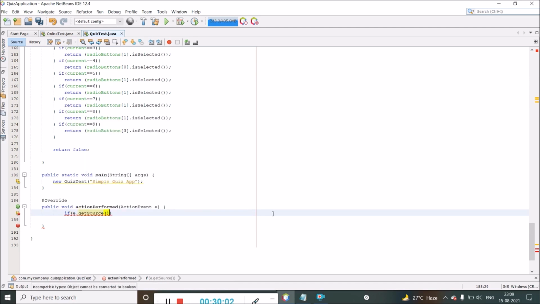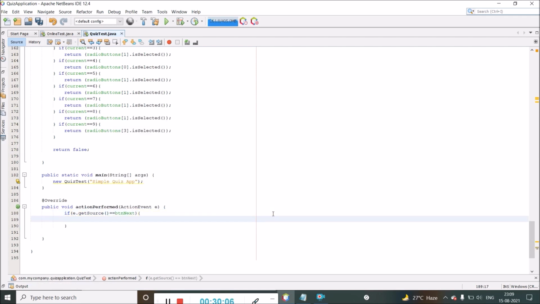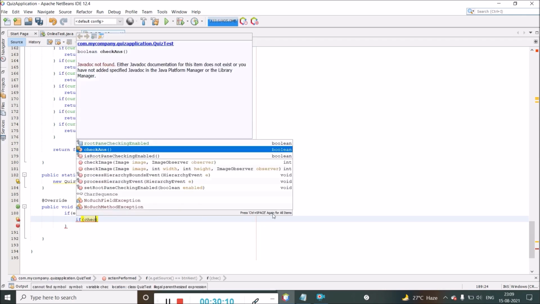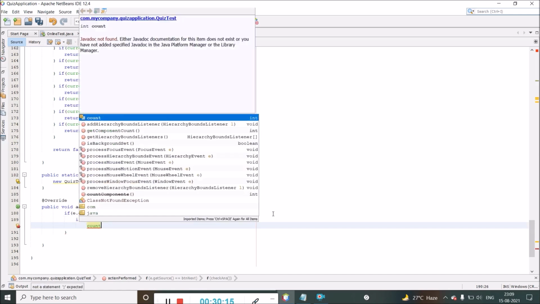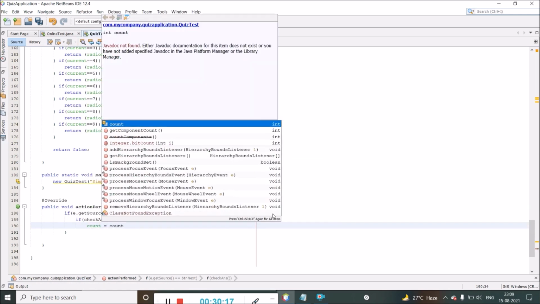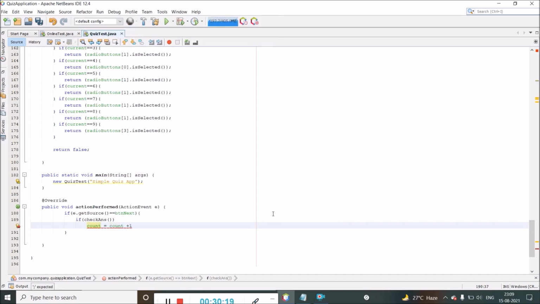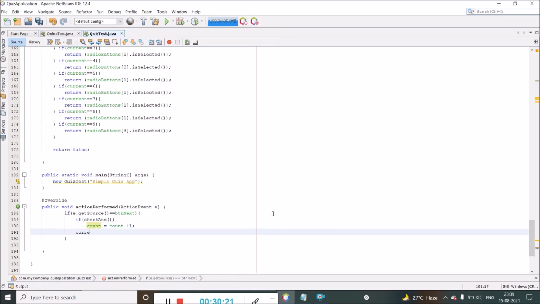In case of button next, we will check our answer by calling the check answer method, and then we will increment the count plus 1. Similarly, we are incrementing the current. After that, we are calling the set method to set our data once again by changing the current.